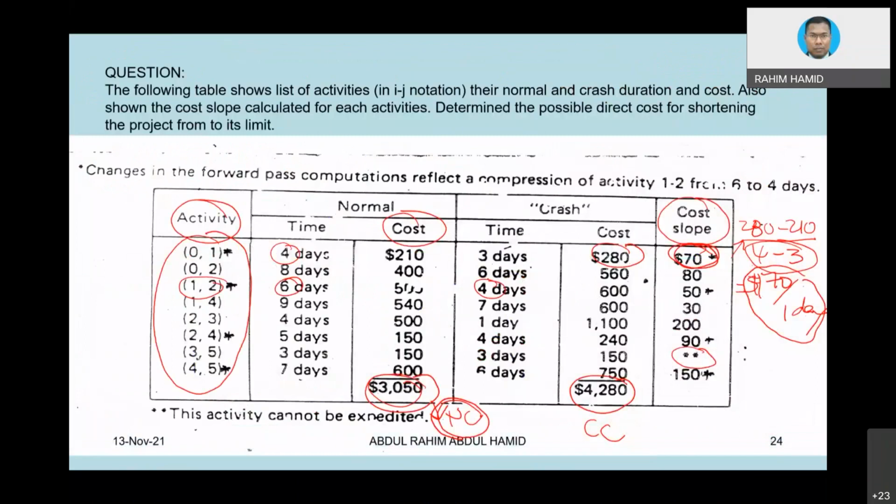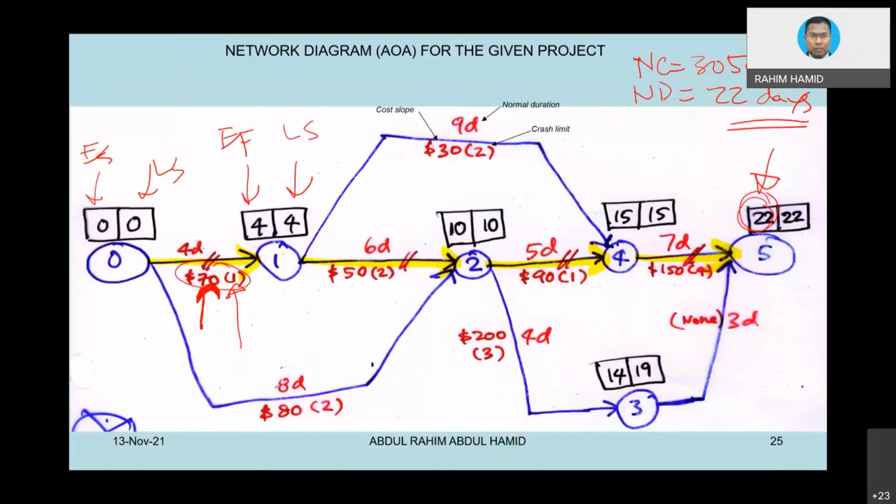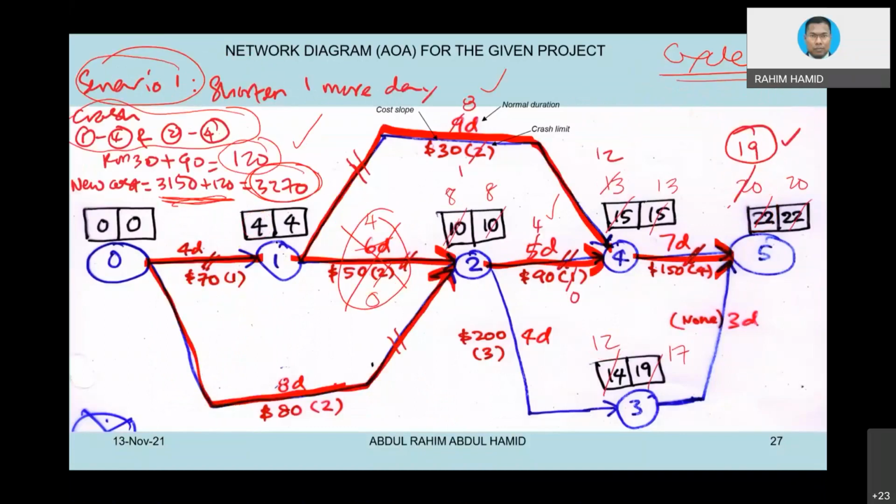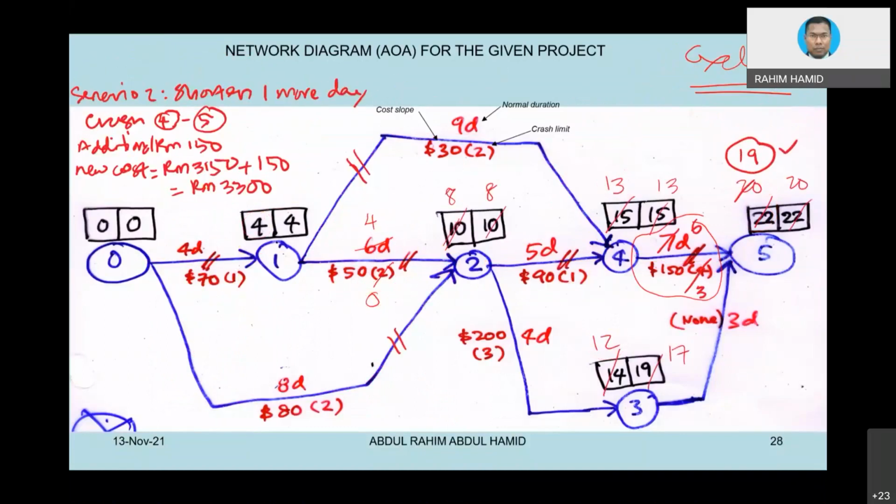It is like doing concrete work. Sometimes in concrete work for a floor, let's say the original duration is 3 days. If you want to compress until 1 day, is it possible or not? Is it something like that? Okay. All right. Then let's say 4-5. Okay, 4-5. Yeah, you can compress 4-5.